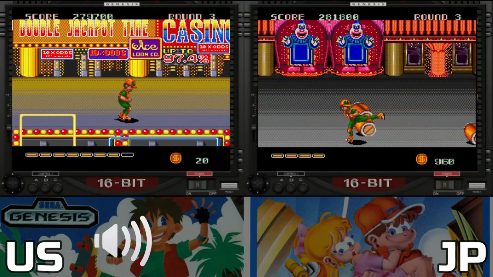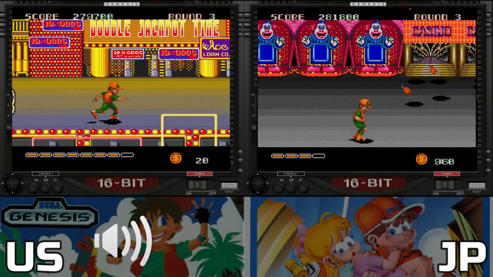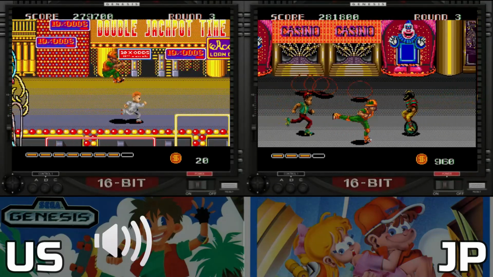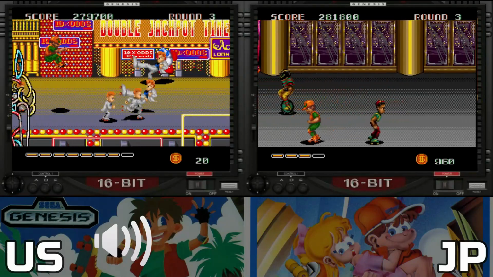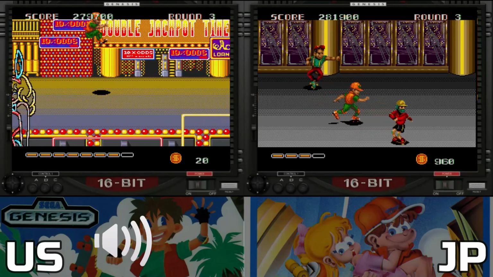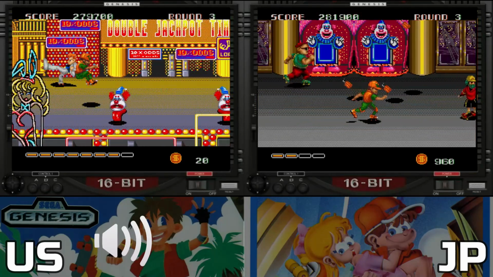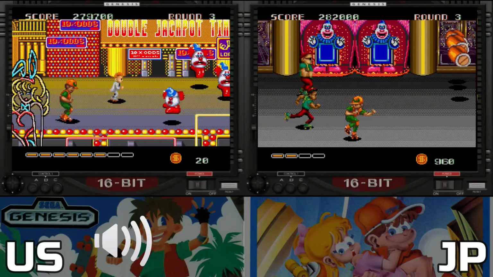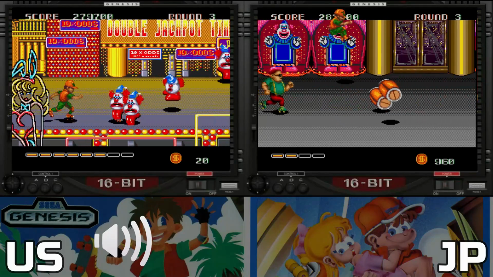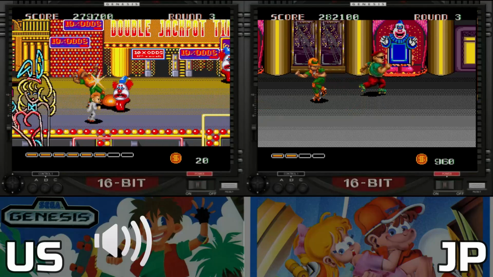So, as you can see on the Japanese version, it's not an auto-scroller, it's actually a stage where you have to move right in order to proceed. The US version is an auto-scroller, and it's a pain. Because it's... I don't know how to explain it. I mean, it's just pure chaos, really. If it's your first time playing this stage, you're going to get hit. I don't care how good you are at video games, you are going to get hit no matter what.